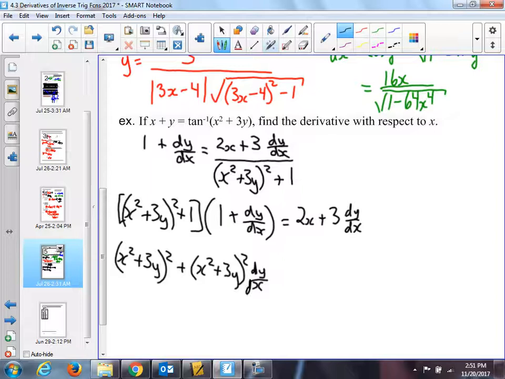Oh, I didn't write that down correctly. There we are. Plus 1 plus dy by dx. Yucky. Now what? Did I make a mistake or anything? Are you allowed to just take the one from the inside and switch it to the other side? Which side do we want to put our dy dx's? Like, it's 1 plus dy over dx. Can you subtract it to the other side, or can you not do that? Oh, son of a gun, I didn't put down the right-hand side first.